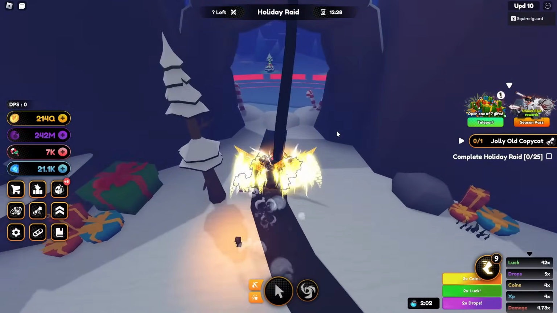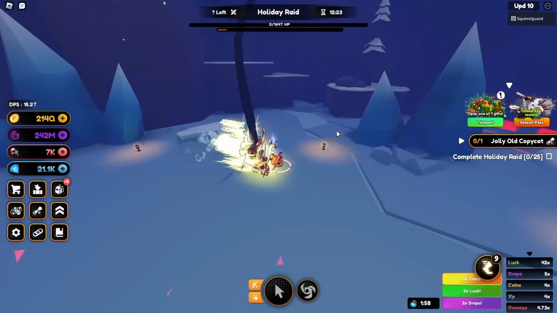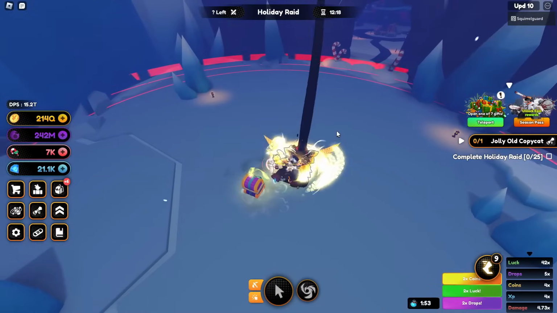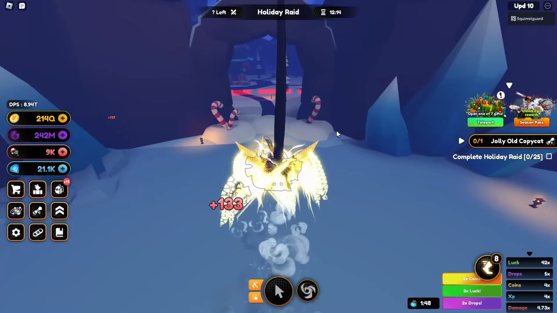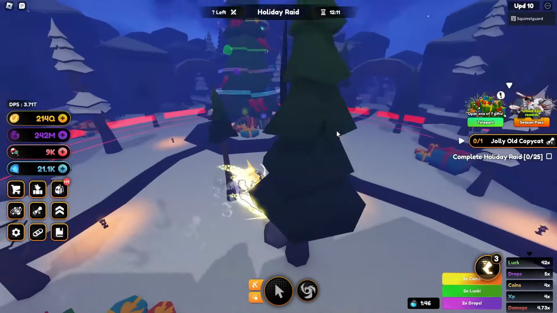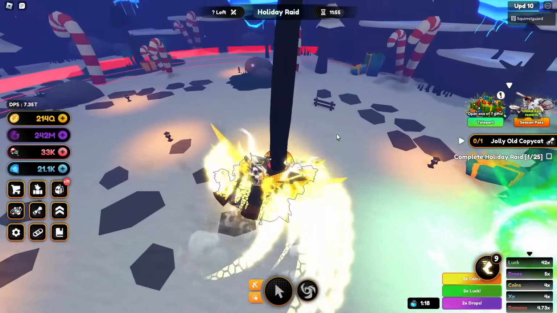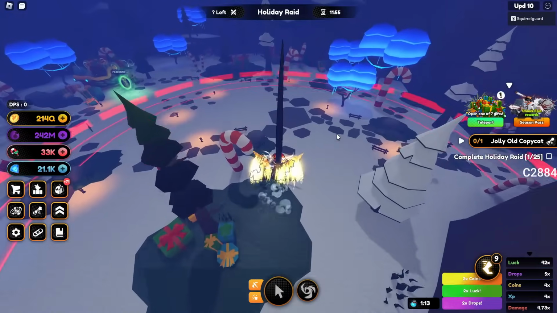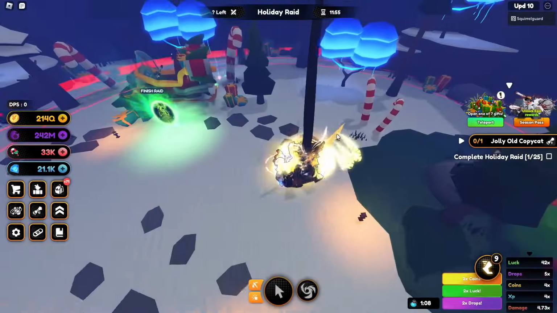Let's go this way. Kind of keeping an eye out. Another chest. Okay. Is there anything on the tree? I don't see anything. Alrighty. Let me see if there's another one in here. Maybe missing it. I'll keep a lookout. But that's the holiday raid.